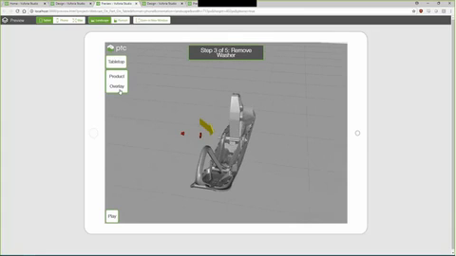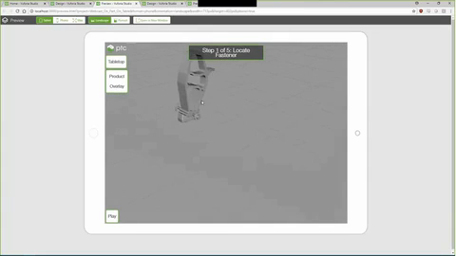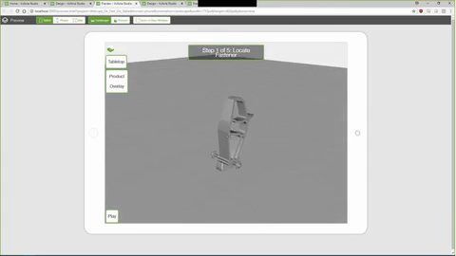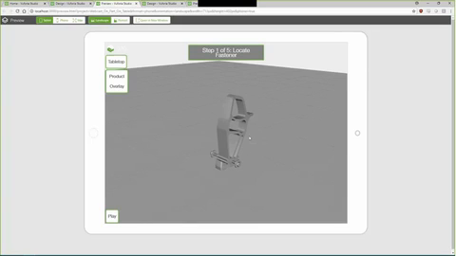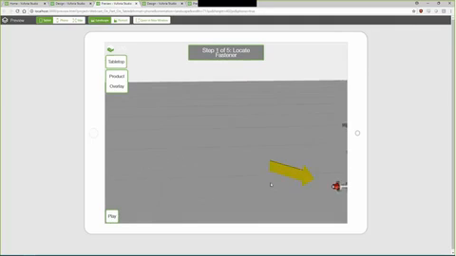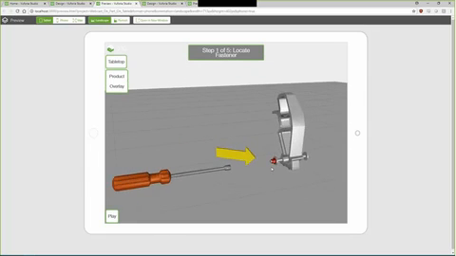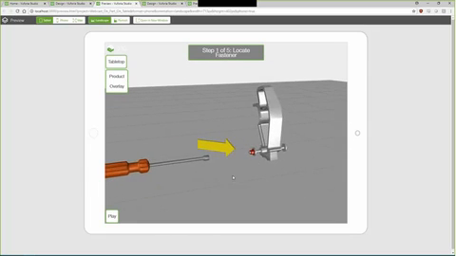Let's take a look at what the product overlay might look like and how that's different than the tabletop experience. So when we load the product overlay sequence, you can see that we no longer have the ski, and that's useful since we're only animating the parts that will move. So if we're placing this on top of the physical object, it'll help those parts stand out, and we can use the rest of the physical object to make up the rest of the structure. So again, our animation here will show us exactly what we need to do, and it's going to go through those same sequences and steps that we saw before.